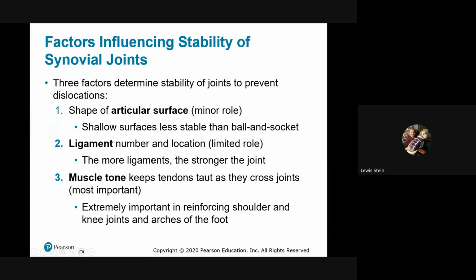Secondly, ligaments have a significant role, not a limited one. Understand the term ligament is used different ways. In the context here, when you're talking about bone and joints, this is what holds bone together. They're dense, regular connective tissue with a hint of elasticity. We dissected all the muscles off of a lower extremity, from the hip down, and basically it stood on its own with just ligaments and bones. So when they talk about muscle tone as most important, maybe I'll buy that for the shoulder. After that, they don't know what they're talking about.